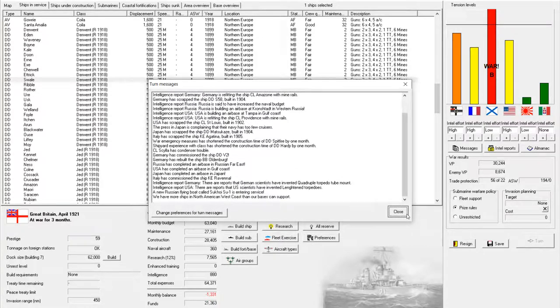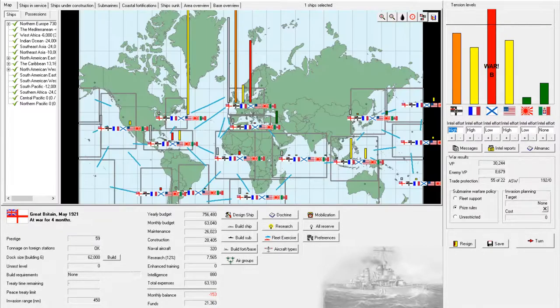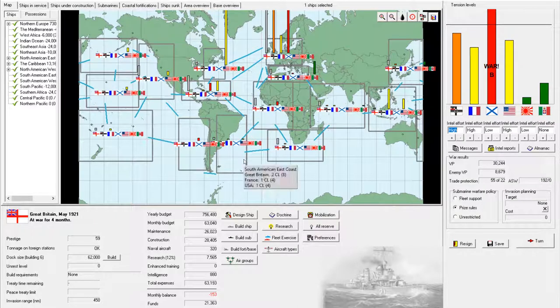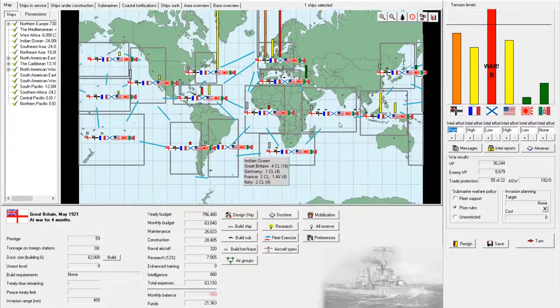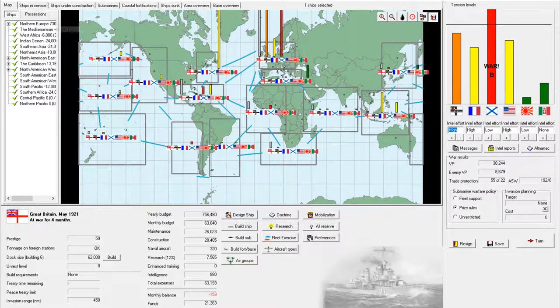They've scuttled one of their raiders. Let's see, which one was it? Well, Russia does have some ships over there, and it looks like they went to the west coast. Oh wow, they are starting to spread out for raiding. Alright, let's see what we can do about that.